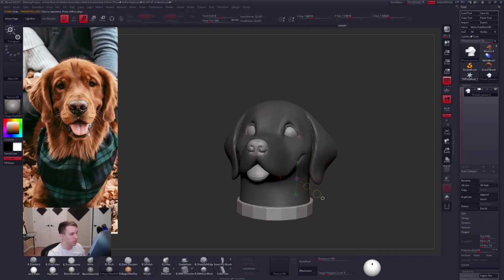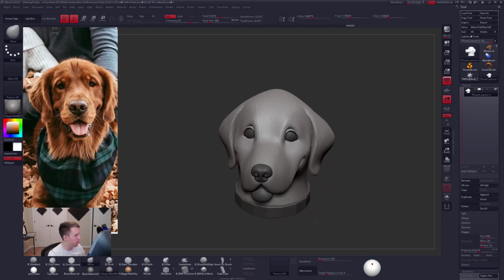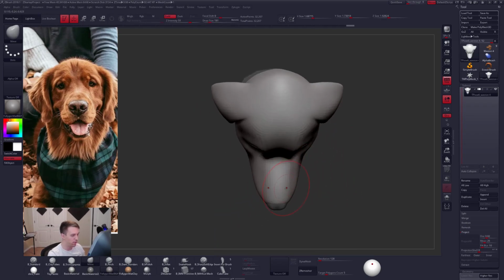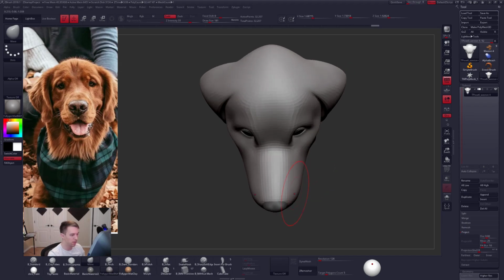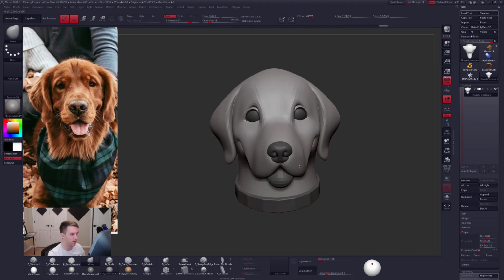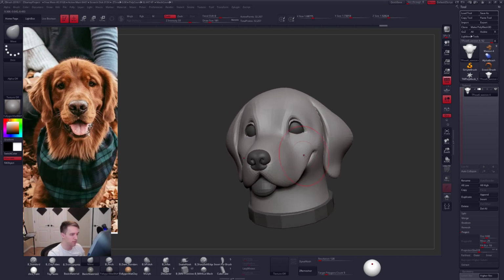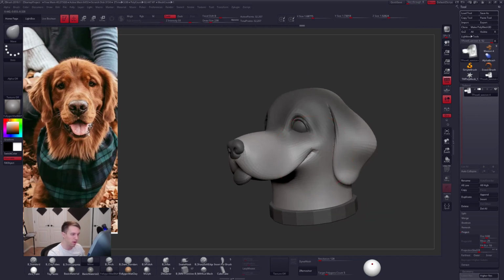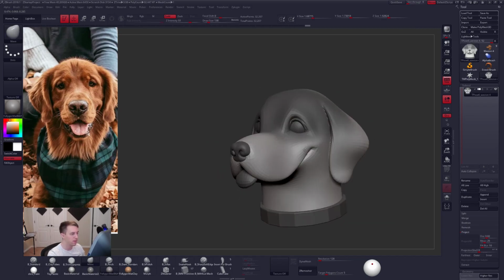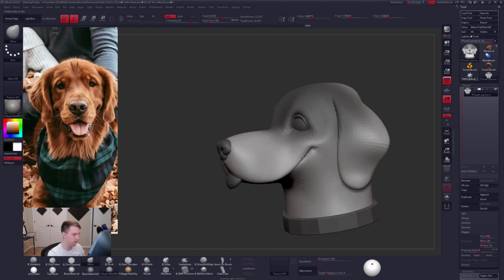And the actual mouth, schnoz, whatever you want to call it. Let's see here. I wanted to play with exaggerating the smile even more. I mentioned this in my last stream. I don't know, how far can we push this goober?